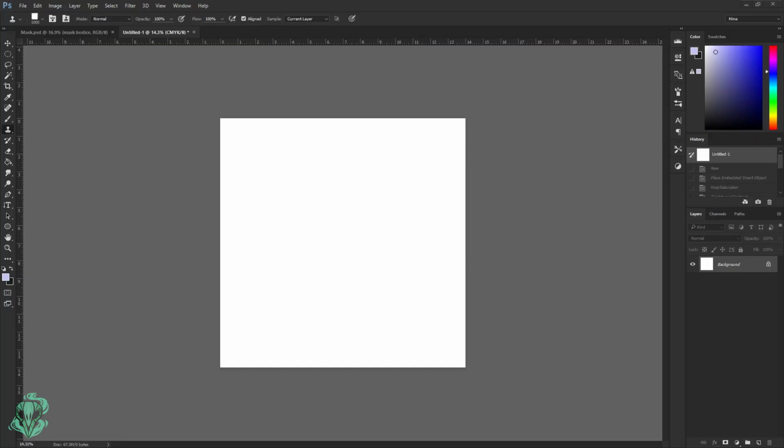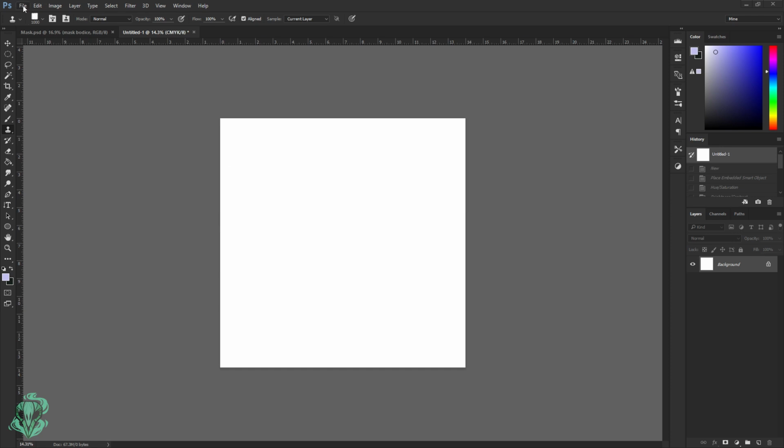Okay, so this part is the little tutorial part where I'll show you how I like to treat my textures and get them all prepped and ready for actually using them. When I'm doing these steps, it's usually after I've already started the image and put the texture into the image, and then I do these changes compared to how it looks within the piece. I very rarely do this to a texture and then save it and keep it that way, because I like to be able to really tailor it exactly to how I want it for that piece. I'll explain that a little bit when I pull them up, but we can go ahead and start by bringing in the first texture.